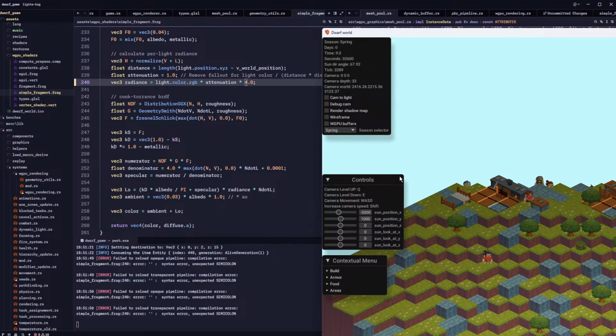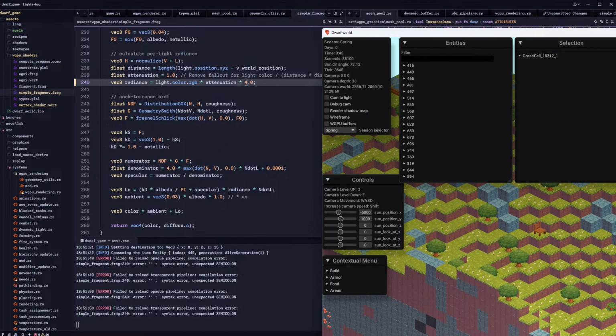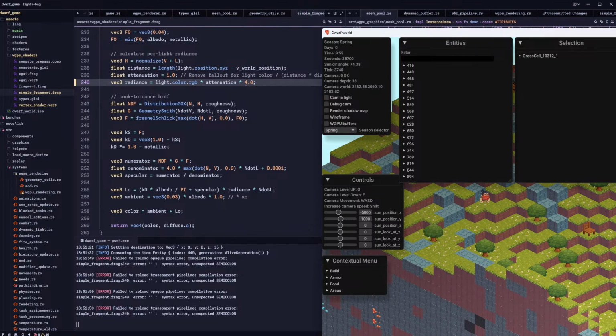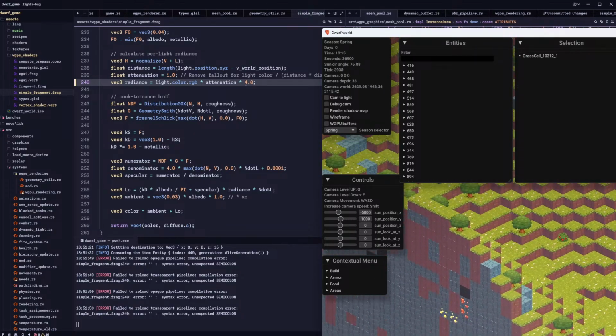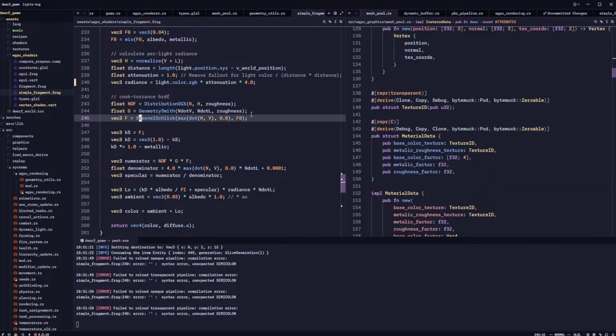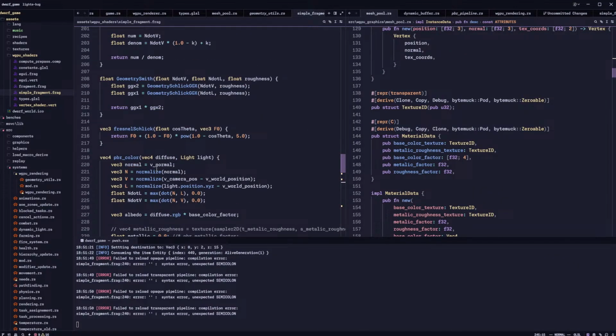Okay. So I think this means the sun is kind of like where the camera is. So let's put the light position.